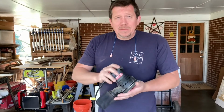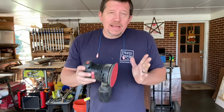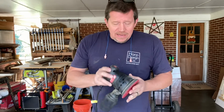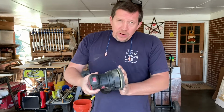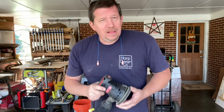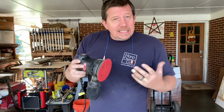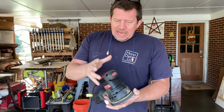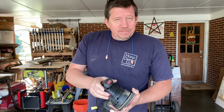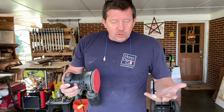Wow. Okay, I am humbled. I honestly thought I was going to get this $19.88 sander, bring it home, and say, oh my Lord, what a piece of crap. I did not expect this. It seems to work very well. It doesn't have a lot of vibration, which I was worried about. It's not overly loud, which I was worried about.